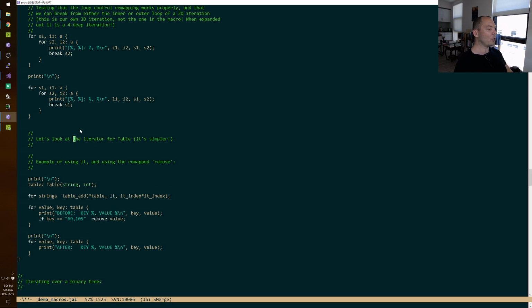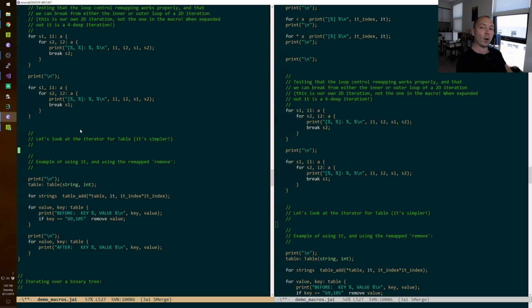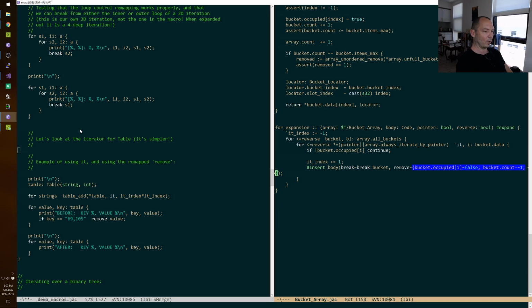Okay. So you might be saying, wow, that sounds like a lot of very custom things that only apply to this one case. And it's like, no, actually, it's been very carefully designed to apply to as many things as we can make it apply to. So let's show some more examples, and then maybe it'll make more sense. These are all examples that we use in production, by the way. So that bucket array, this new iterator down here, is what we use in the game now. We've been using it for a few weeks everywhere.